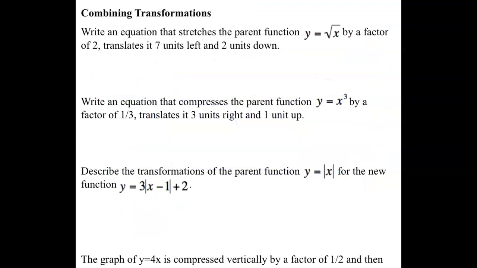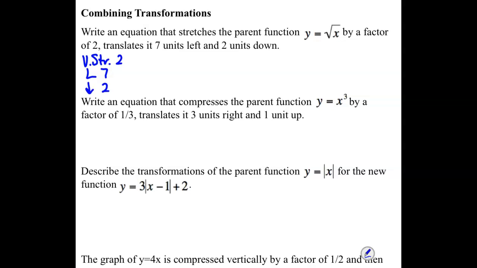All right, let's look at putting all of this together. It says write an equation that's going to stretch the parent function, y equals the square root of x, by a factor of 2. Okay, so we want a vertical stretch of 2. We want it to translate 7 units to the left, and we want it to move down 2. Okay, so let's go through and look at our steps.